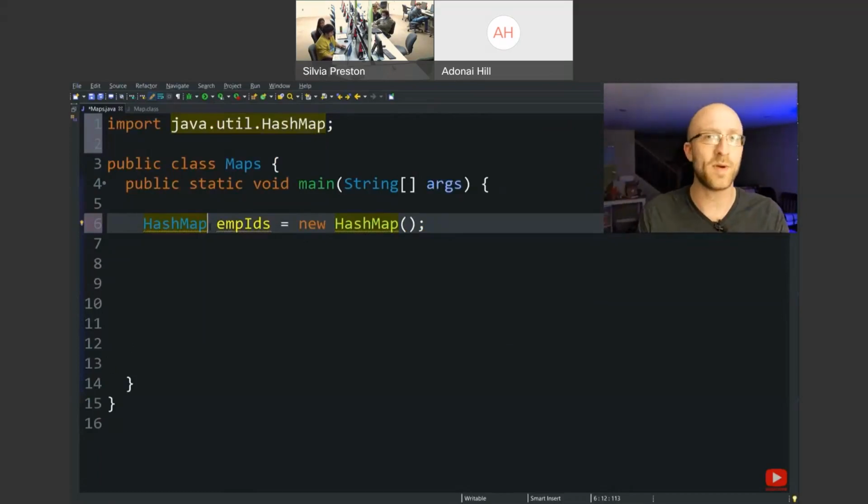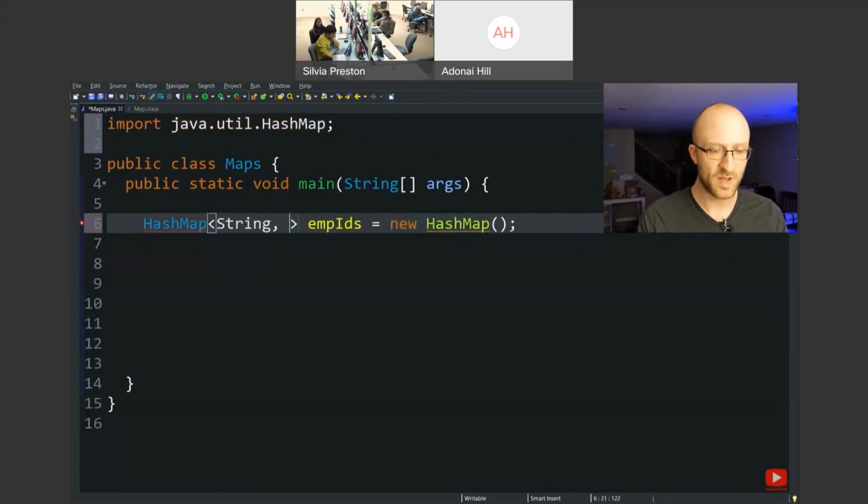Like you could have a map of integers to strings, strings to doubles, or if you created your own class like Dog, you could create a map of strings to dogs. So here in our case, we want to create a map of employee names to their ID numbers. That's the keys and the values in our case. The keys are going to be the employee names and the values are going to be the employee IDs. So it makes sense for the names to be a string and the employee ID to be an integer. So here's how we specify that. In angle brackets here, right after this HashMap, we put in String, comma, Integer.